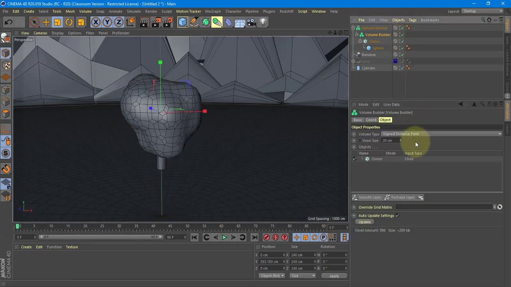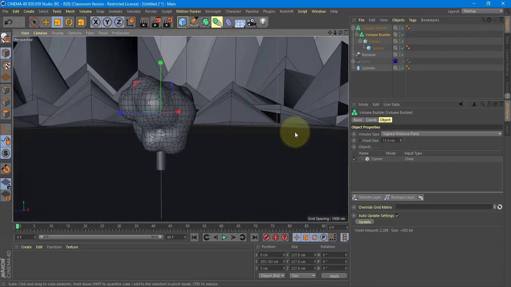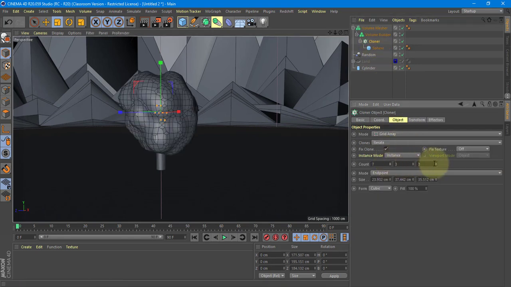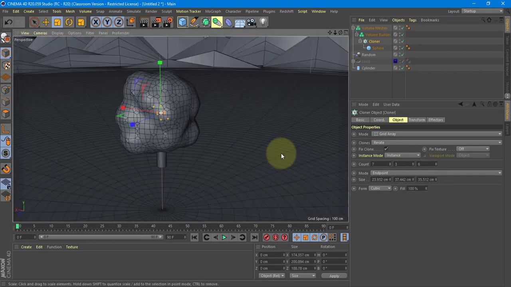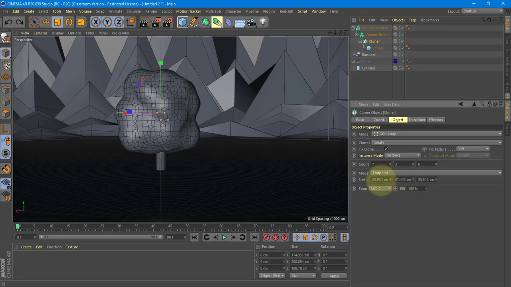As I go back to my volume builder and I start to play with that voxel size, you can see how I can add more detail to it or go the other way and take less detail. Okay, so I have a lot of freedom here to go ahead and play with what this is looking like. I can also go to my cloner and I could maybe add some more instances, and that will again change the shape of it without drastically changing the amount of polygons, the amount of divisions that are happening on there. I may also go to my cloner and maybe shrink this in a bit more. Oops. Let's go 10, 10, 10. There we go.